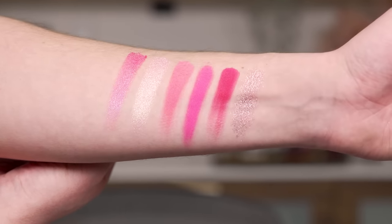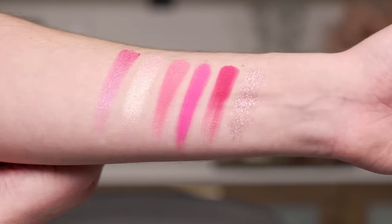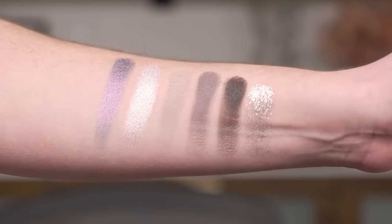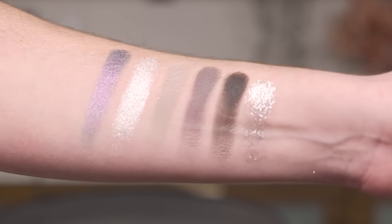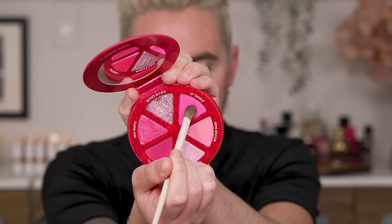These are all the shades swatched from the Solid Pink Disco palette. The mattes are like butter — these three pink mattes, this is one swipe. The shade Boots and Cats, which is the pressed glitter, doesn't swipe in one solid thing; I had to kind of press it on my arm. We'll see if we have fallout when we do the eyes. The pressed silver glitter in the Disco After Dark is stunning, and those two foil shadows swatched like Natasha Denona shadows. I'm going to start with 12-inch Single from the Solid Pink Disco palette.